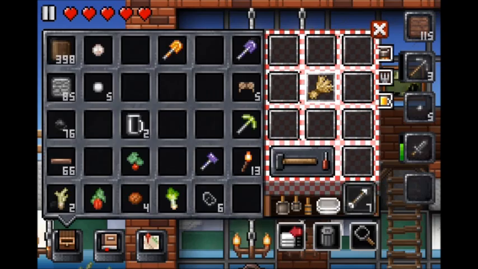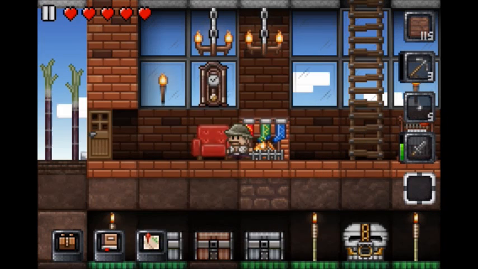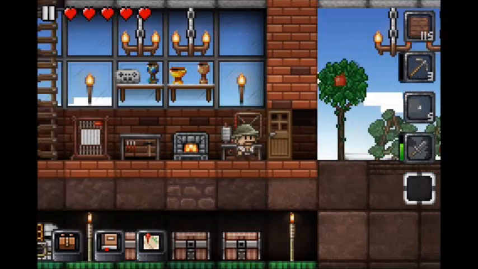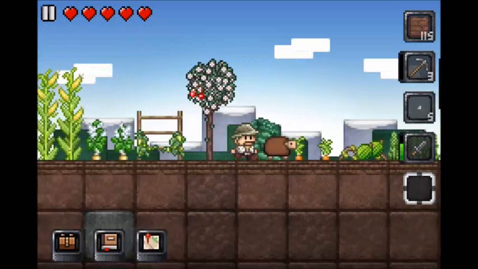Why do I have these little bridge things in my inventory? These little things, they look like bras to me. Oh, because I put the ladder in and it switched it over. Whatever, bye ladder. You were so nice to me. Okay, let's see. Did we get any more wheat? Did it grow? It didn't grow.